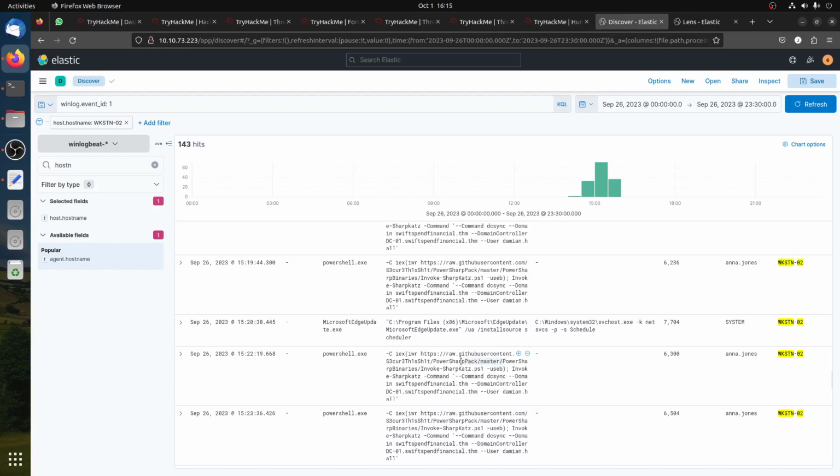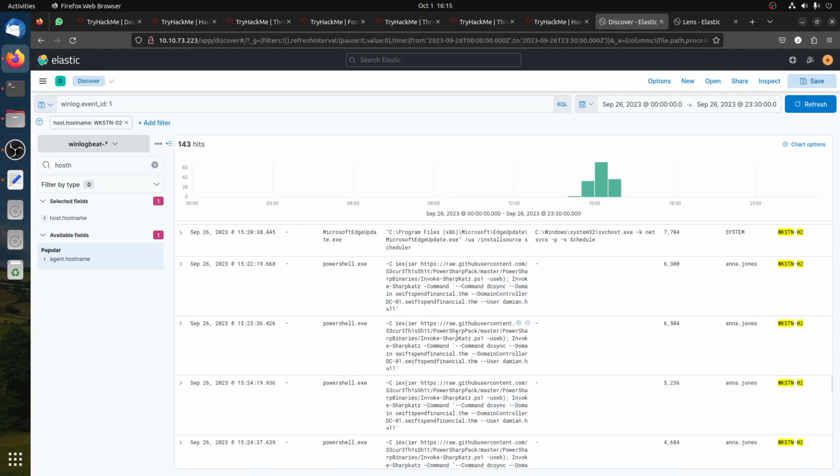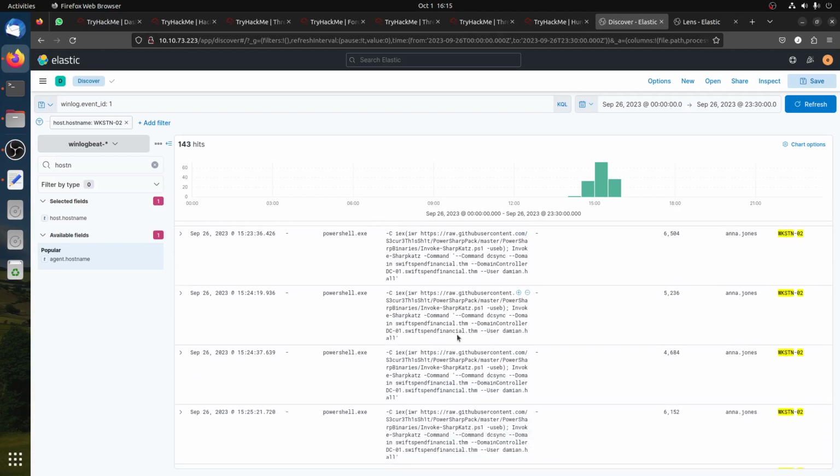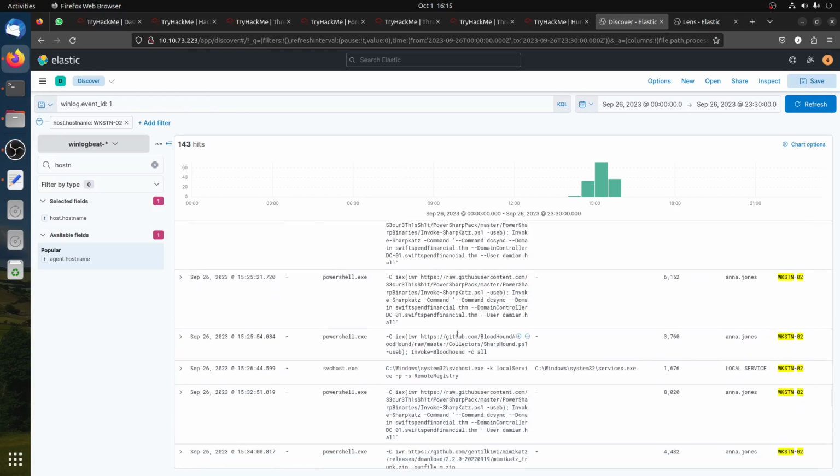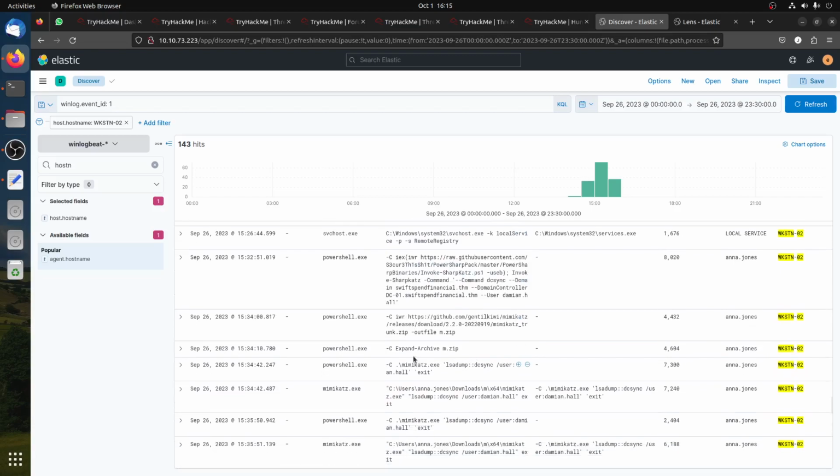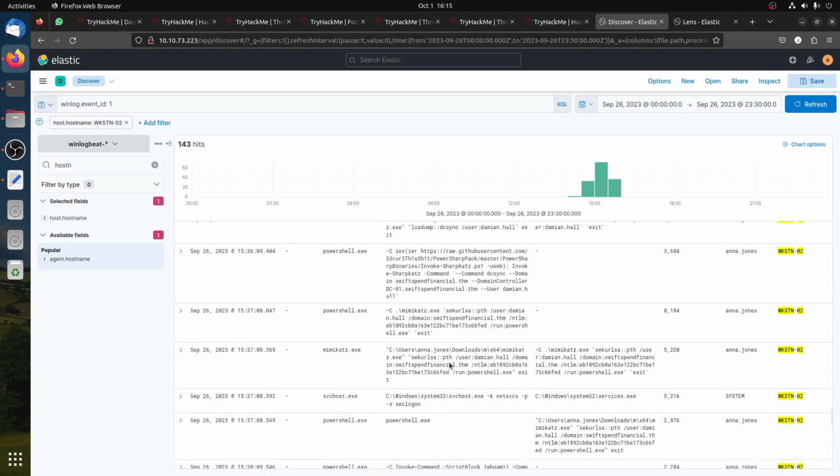You see he's using the Invoke-SharpKatz command DCSync. That's how he's trying to dump the data from the domain. So that's the correct one. He was using it. He's also doing some zip file. That's Mimikatz later on. So DCSync LSA dump, he did it there.